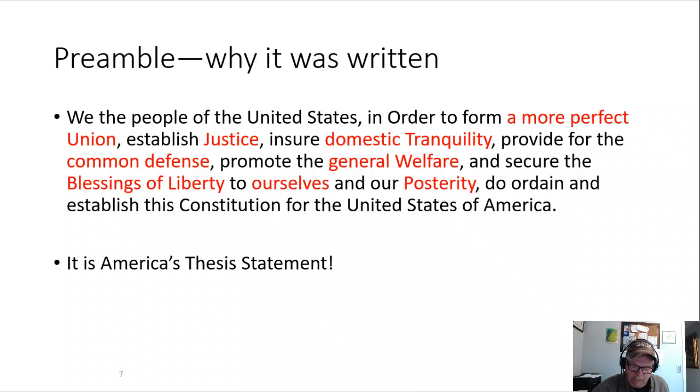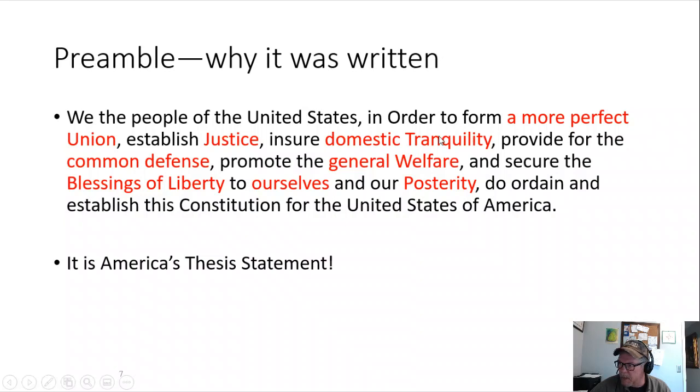Justice. Liberty and justice for all, right? The idea of freedom, but justice under the law. That it doesn't matter if you're rich or poor, you get equal representation. Where does that come from? Remember the Sugar and Stamp Acts and the Vice Admiralty courts. They didn't get a trial by jury. Made them mad.